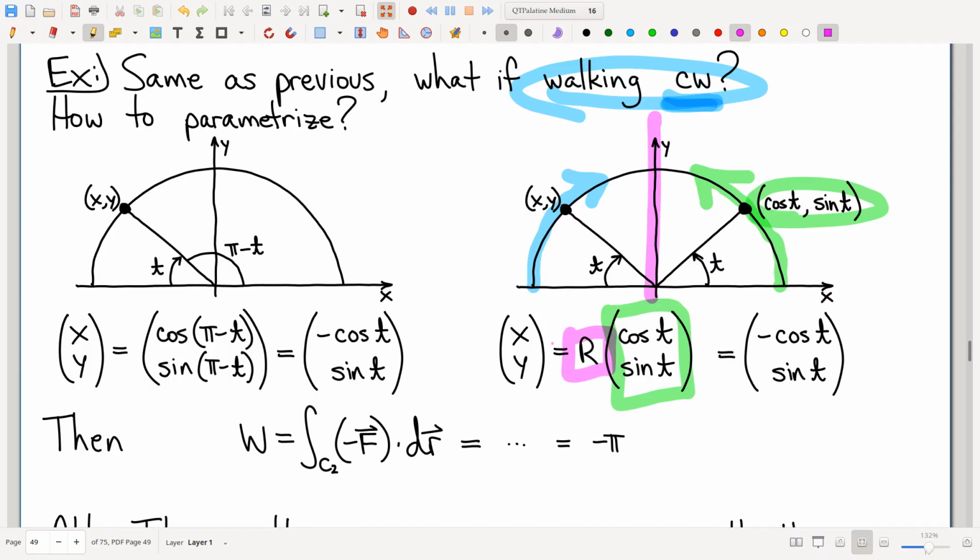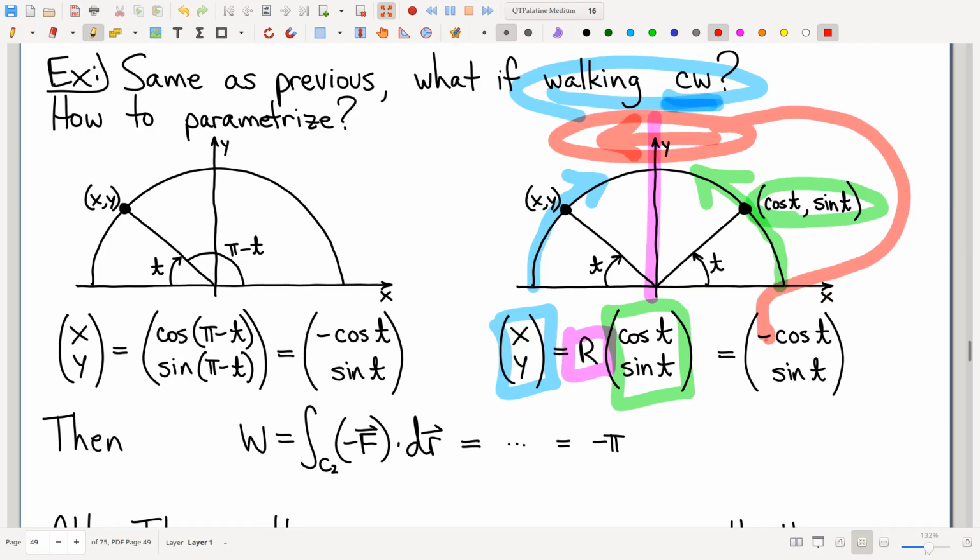And so if you want to know the formula for the blue position as a function of time, and you know the formula for the green position as a function of time, yeah, just reflect. And it's not hard to persuade yourself that when you reflect over that, what that reflection does is it puts a minus sign on the x-coordinate.